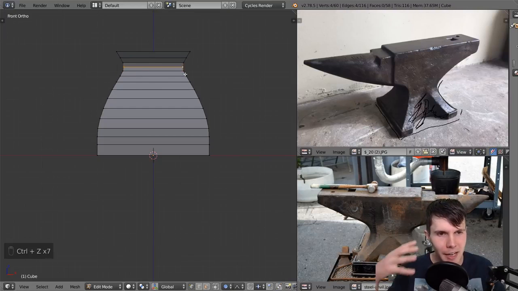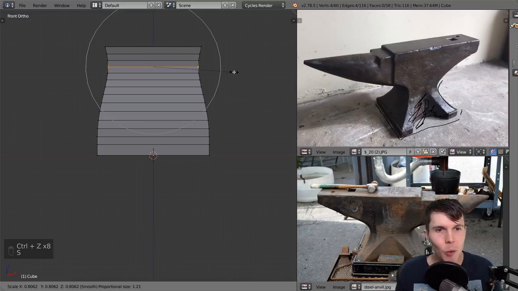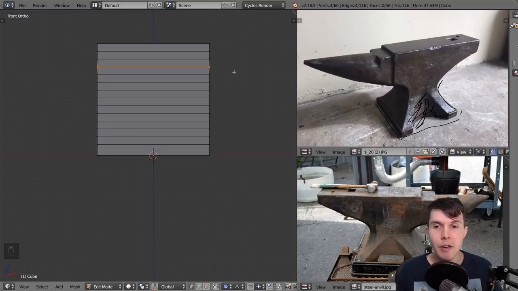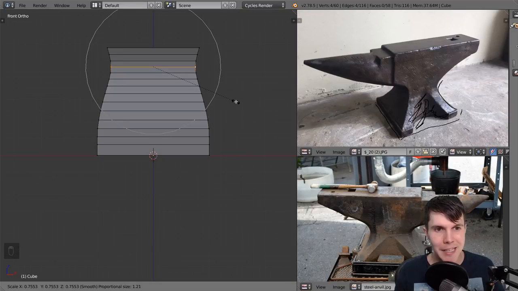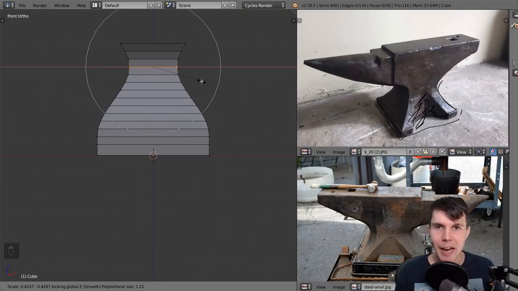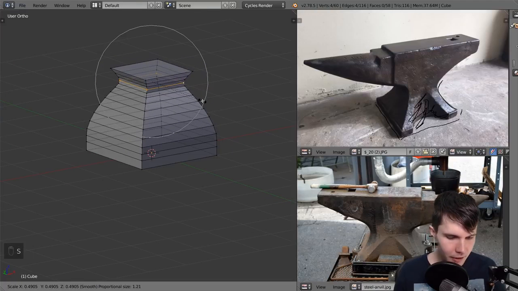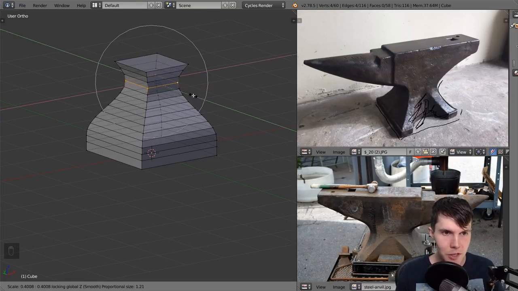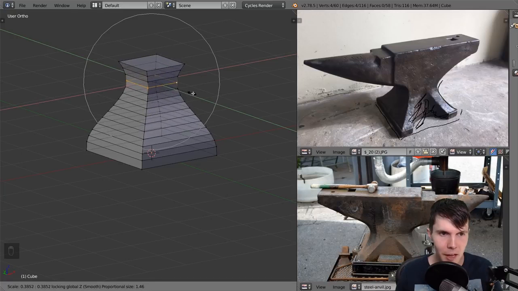I want to maintain a nice looking mesh, but I still want that shape. So what we can do is scale on every axis except the vertical axis. Whilst you're scaling, if you hit Shift and Z, that's telling Blender to scale on every axis except the Z axis. It's hard to see from this angle, but here, this is how it looks normally, and with Shift Z, that's what it's doing. It's now only scaling on the X and Y axes, not the Z. That is how we are going to create our beautiful curved shape.